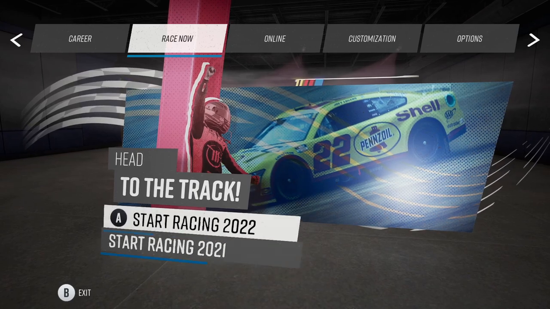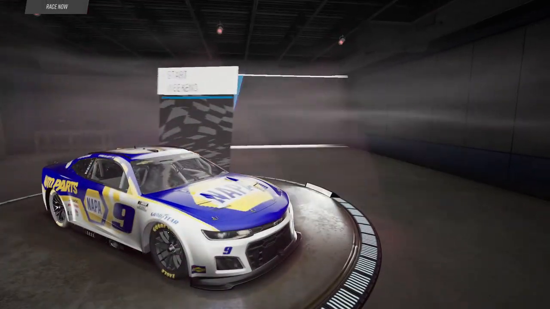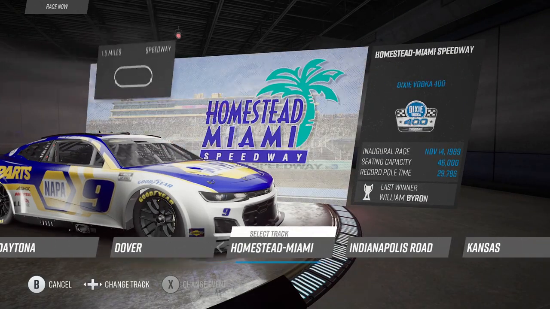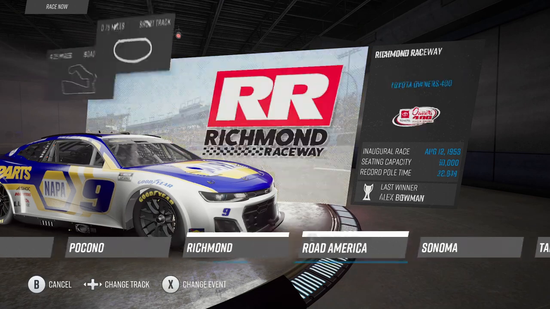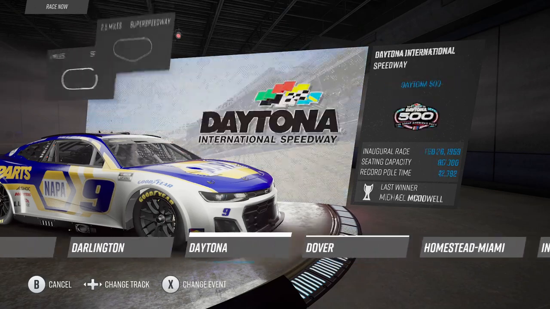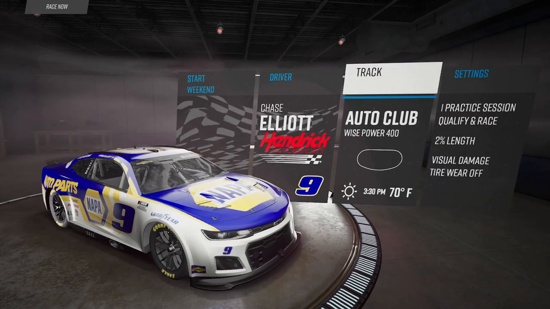There are two options. You can still continue with the 2021 season, or you can start racing 2022. So we'll do 2022. And there is a track that has made its return. All these other tracks are here as they should be, but there is a returning track to this game. And where is it? There it is, Auto Club Speedway. The last time NASCAR raced at Auto Club was in 2020, before the whole pandemic had happened. I want to race here. I just don't know how it'll be.